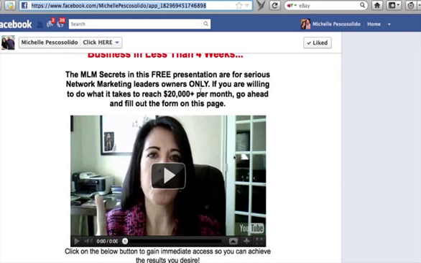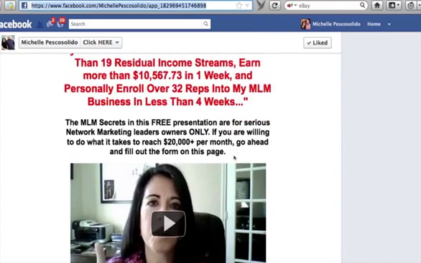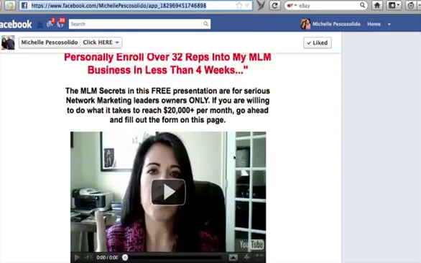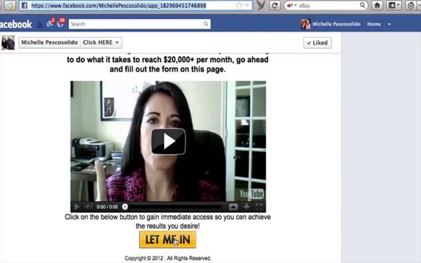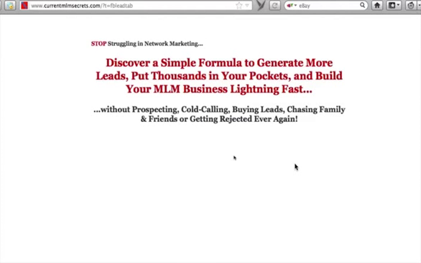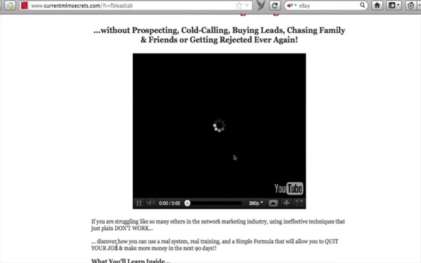When I wanted to put a subtitle, I just dragged the little subtitle box over here and I was able to type it in. You can change the font, italicize it, make it bold, change the colors, make it bigger or smaller. There's a lot of options, and then you can build a really nice professional looking page just by doing this. And notice I didn't do an opt-in form here. In this little box, what I ended up doing is I just uploaded an image that said "let me in," and I tied it to an outside URL. I linked that image to my website, which is right here.